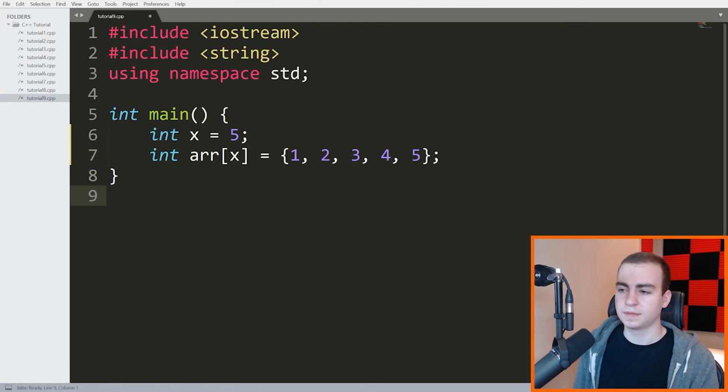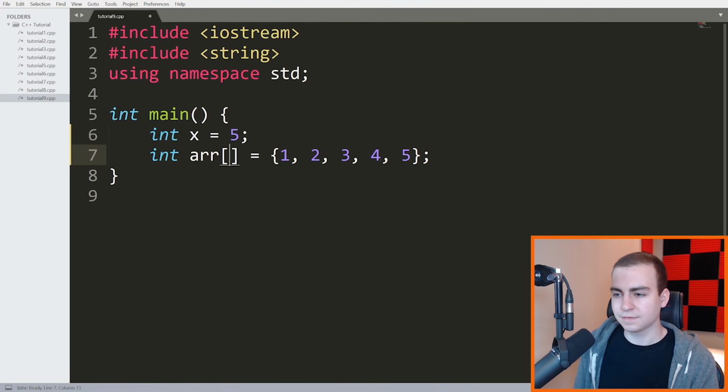Now, it's also worth noting that when you define an array in this way and you actually pick the elements that are going to be inside of it, you do not need to explicitly define the size of the array. So right here, I've gone a little bit overkill. I've said, all right, the size of the array is 5, and then I've defined an array that has 5 elements. But C++ is actually smart enough to know that if you just leave the square brackets like this and you don't put a size inside of here, but you do declare the elements in your array, it's able to just count how many elements are here and automatically create an array of that size.